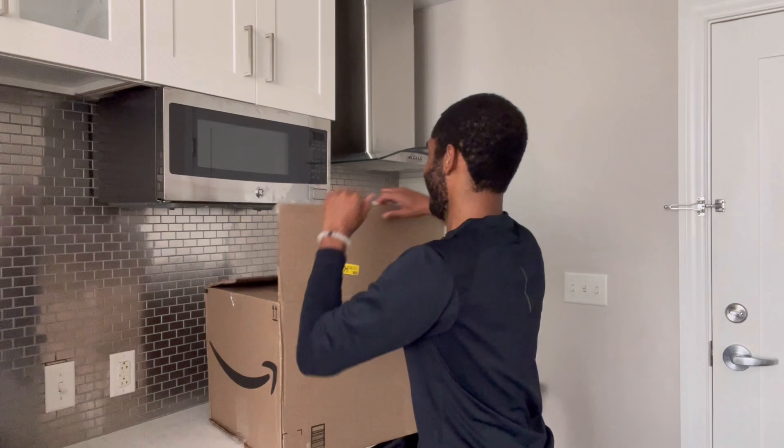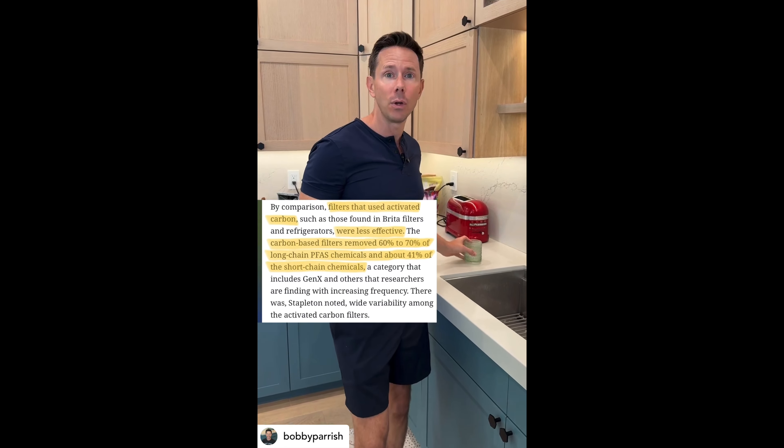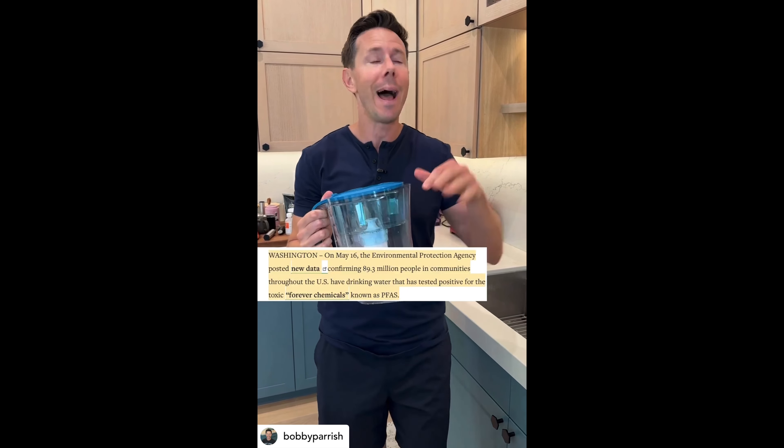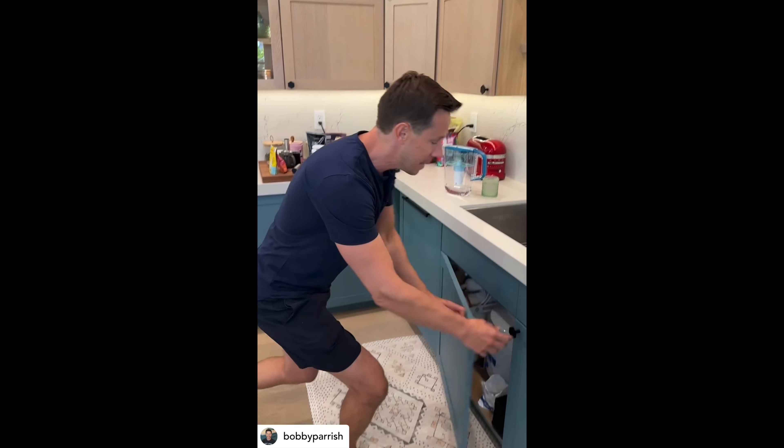I'm a bit upset with you all — no one told me. If you're using one of these pitchers to filter your water, please keep in mind they just don't work very well. They barely get rid of heavy metals, they barely get rid of forever chemicals. You read more and more studies on how much that stuff is actually in our drinking water — it's scary. In fact, EWG has a tap water section of their website where you can type in your zip code and it'll tell you exactly how many contaminants are in your water. For example, my zip code has 25.